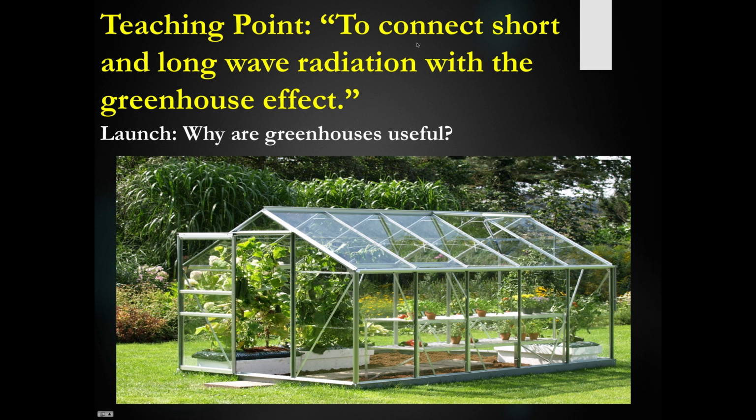Well, if you notice here, you've got the glass, of course. There is some metal framing, but glass allows for one behavior called transmission. It goes right through the medium. So when you have transmission, light can travel into the greenhouse and then get absorbed by plants. Here you have these tall vertical plants, some plants on tables, and the dirt as well. So they can absorb it.